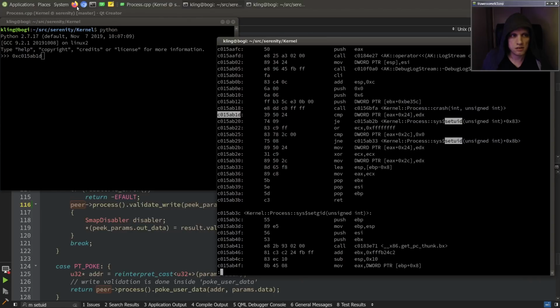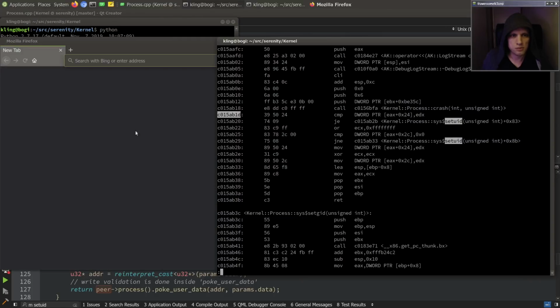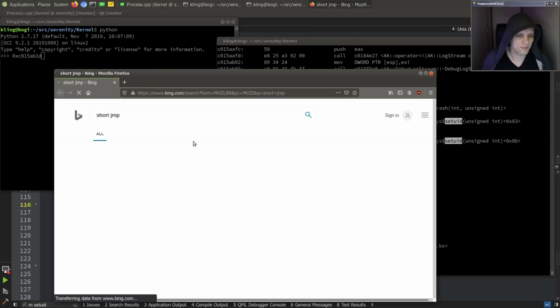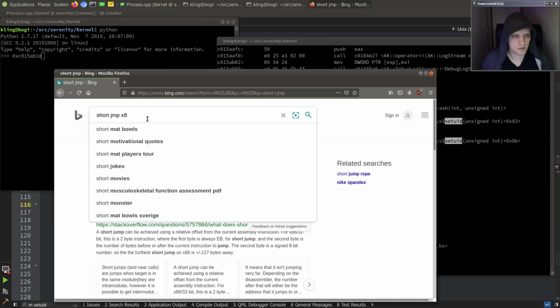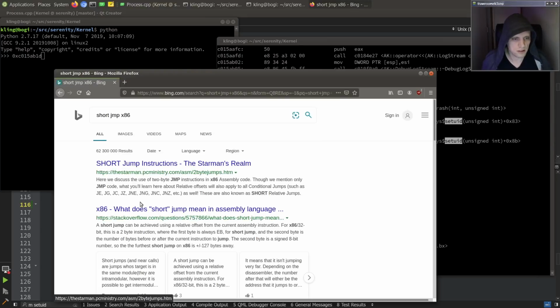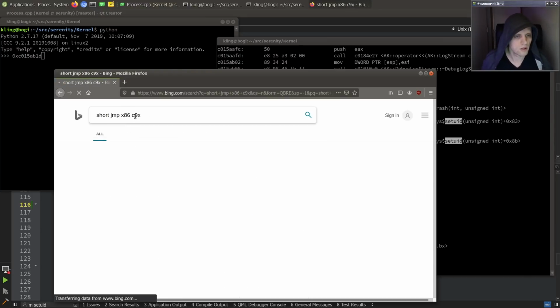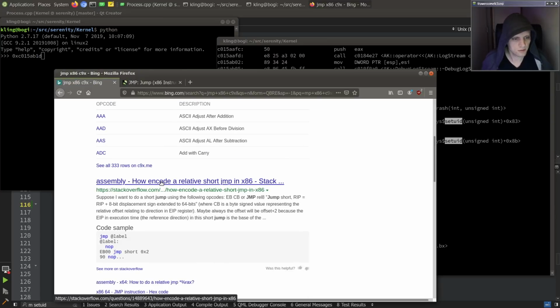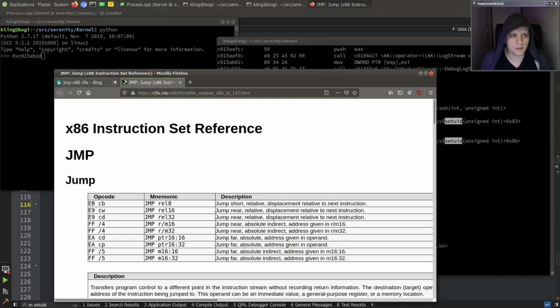I have to cheat and look up how jump instructions are encoded. Show jump x86, please. Oh, here we are. Okay.